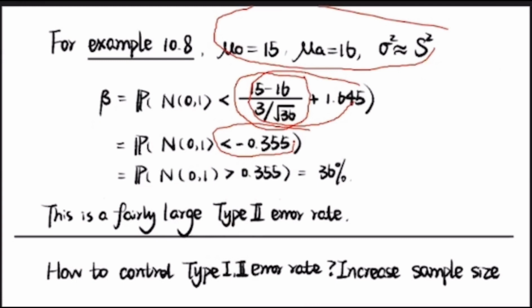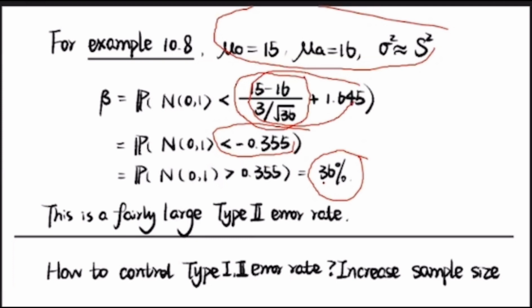If you don't want to do that, the negative less than is the same thing as positive greater than, which is going to be 1 minus pnorm of the positive numbers. And in the end, that is actually giving you this result, 36%. 36% is very huge. That was why I said this is a fairly large type 2 error rate. Even though the type 1 error was small, the type 1 error for this was 0.05, the type 2 error is very, very huge.